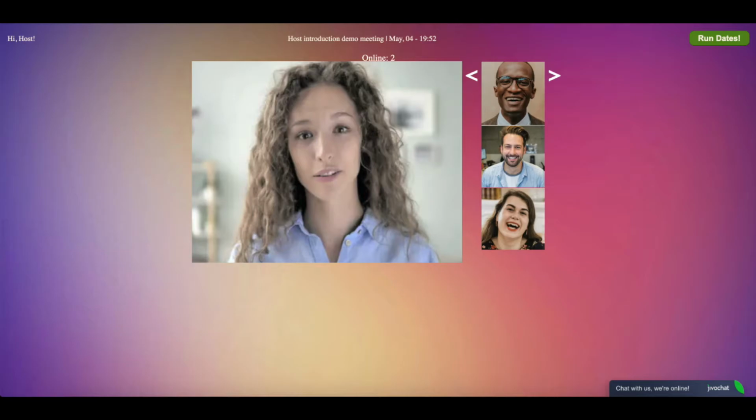In the top right corner you will have a button, Run Date. Click on this button when you think the lobby and introduction are already finished and you want the dates to start automatically.